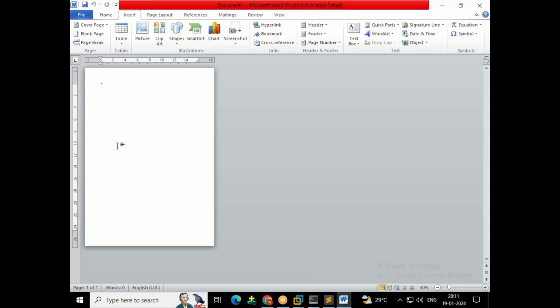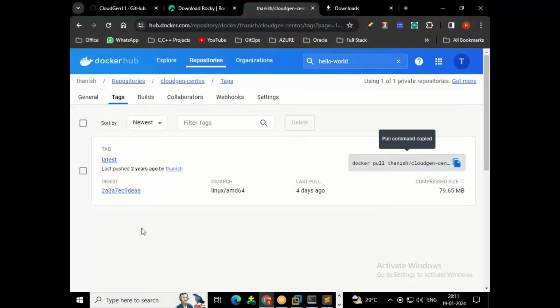Before that, someone has written the content inside that paper. That's the custom content. After that, they are sharing it. Like that here also.